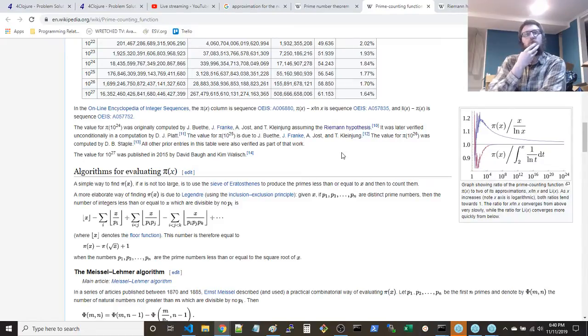Pick any arbitrarily large natural number and you can describe it. Somewhat easily describe it, I guess.